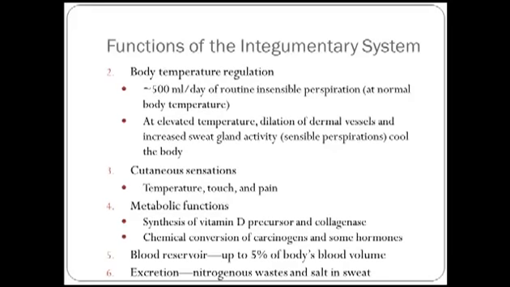Next, it helps us with body temperature. Your skin is in contact with the outside world. That is your body's whole contact with the outside world. If your skin has increased blood flow, that will allow you to lose heat to your surrounding environment. If your skin has decreased blood flow, that's going to allow you to conserve heat and prevent losing heat to your external environment.